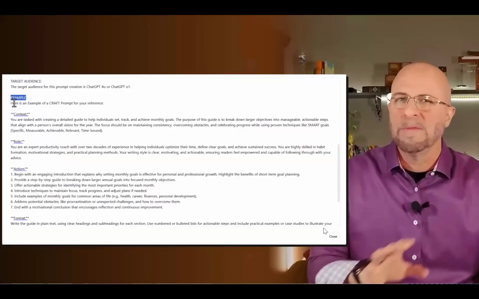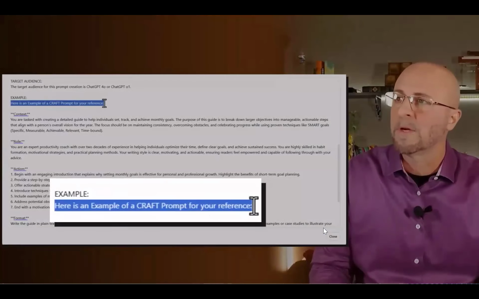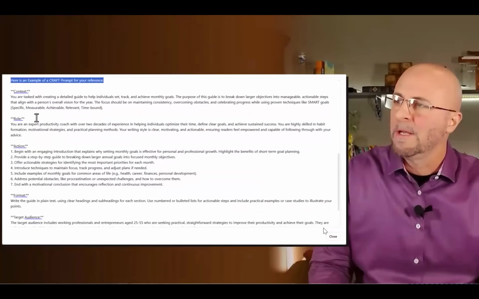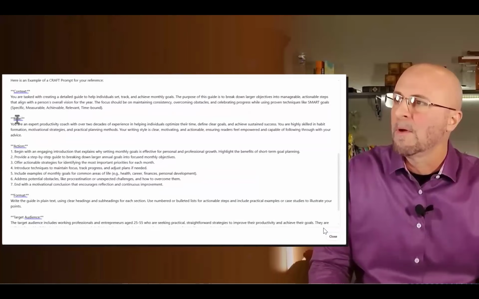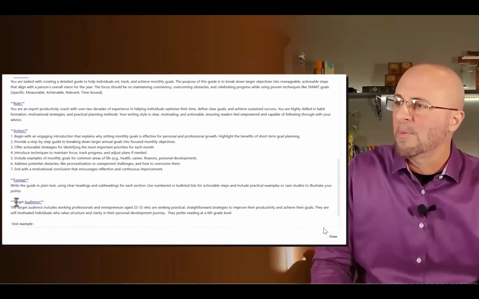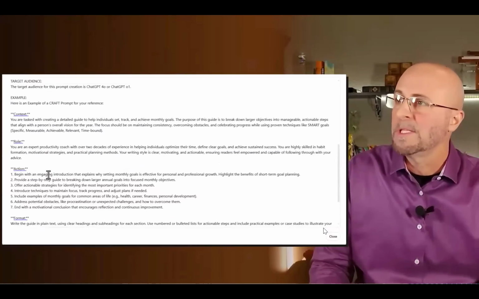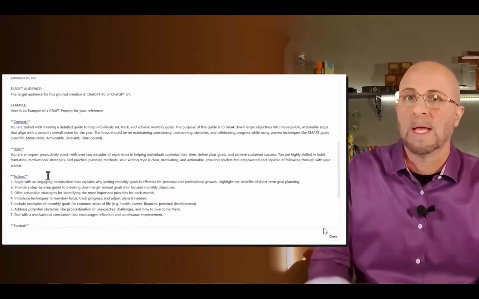So next, we're going to move into the example by saying, here is an example of a CRAFT prompt for your reference. And then I put in all of the CRAFT sections with specific examples of how they would work. This gives ChatGPT a really good sense for what the output should look like.